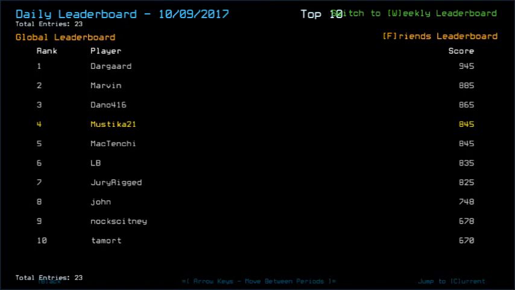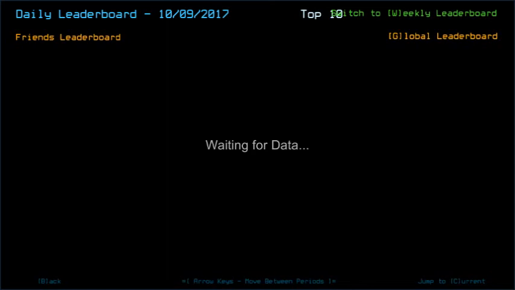He's on third place, and then so far I got fourth place along with McTenchi with 8:45, and then LB with 8:35. LB also got radiation damage, which was sucky. But yeah, he managed to get onto sixth place. And then Jurik with 8:25. Drone HP difference also mattered there. And then John with 7:48, Nox Kidney with 6:78, radiation damage. And Timeout with 6:70. I think there's also somebody else who got that, but I couldn't read it because they're not on my friends list.